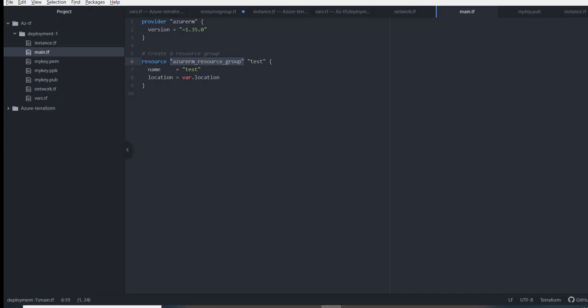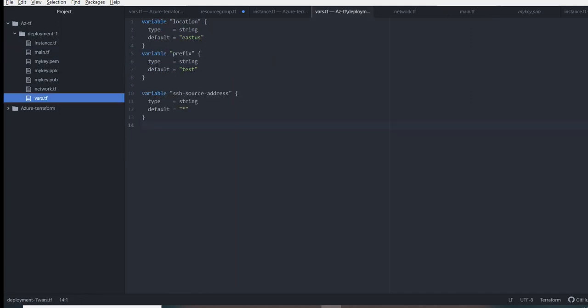So if you see, it will create a resource group. What we are using here, we are not hard coding the value. We are picking up the location name from vars.tf, like var.location. So it will be picking up var.location, and the default is East US. So if nothing is given, it will pick up East US as the location and will deploy in it.